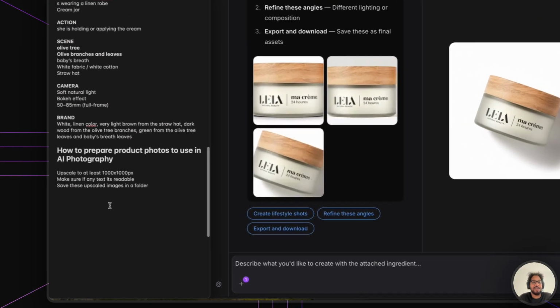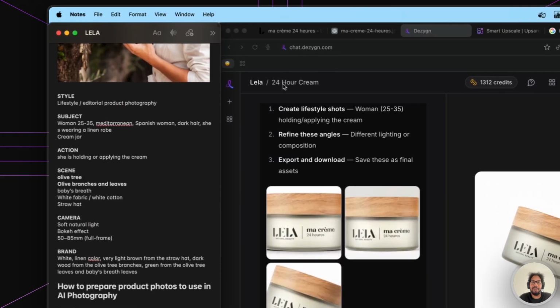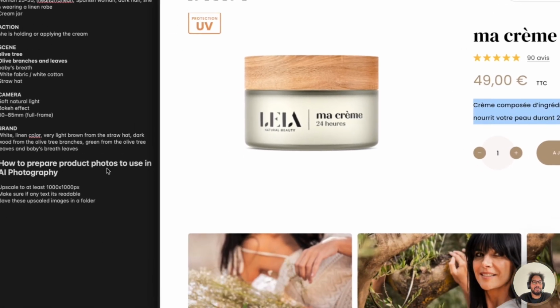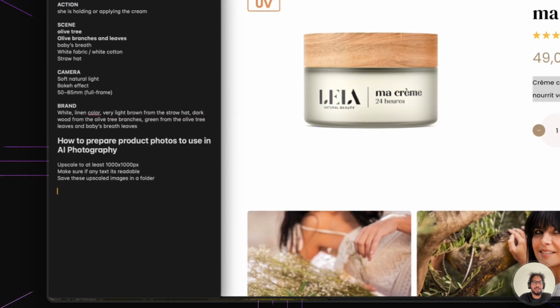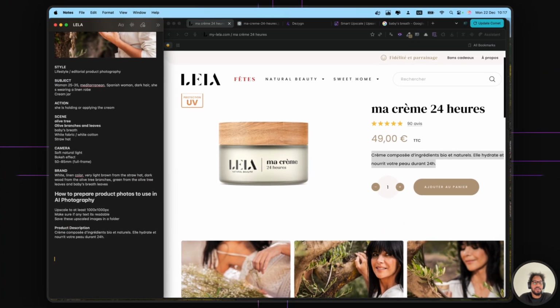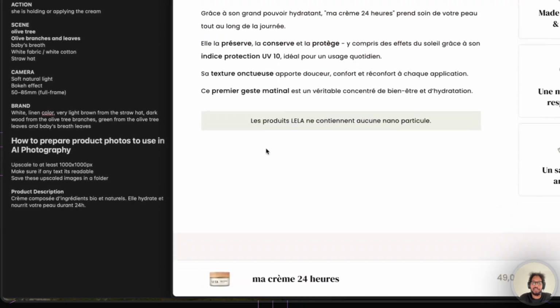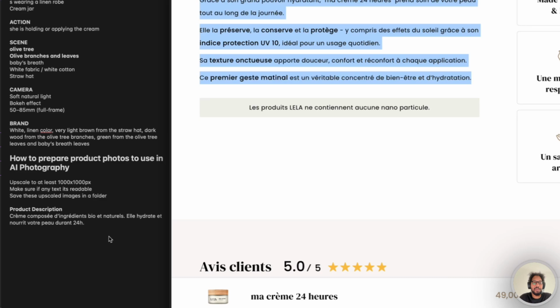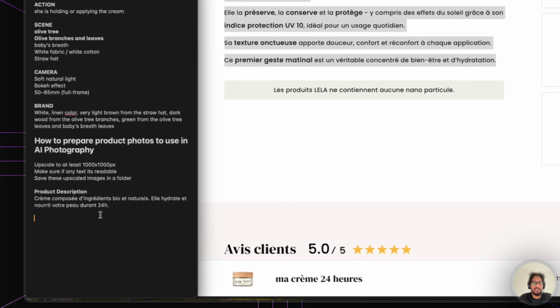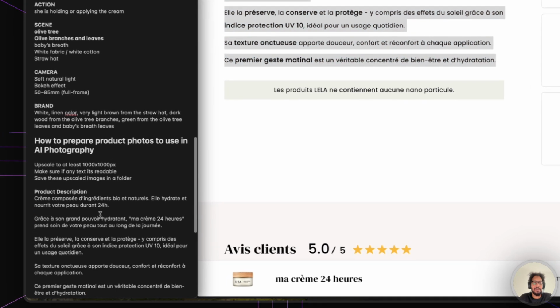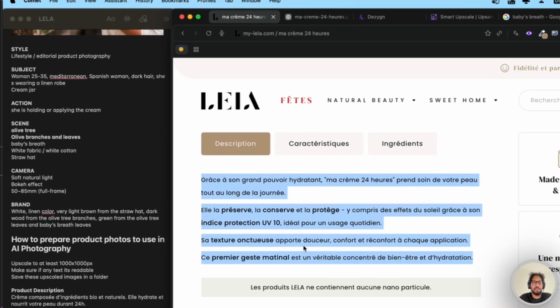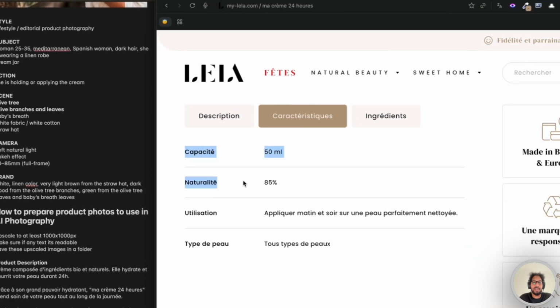Okay, so something I forgot to mention here that I didn't do is I would probably copy the description of the product here as well. Okay, so this is just for my reference. You probably won't understand anything because it's in French here, but this is just so that I know what the product is. I understand it. It's pretty important to have that. You know, sometimes you might use this in the prompt. Most of the time you will not.